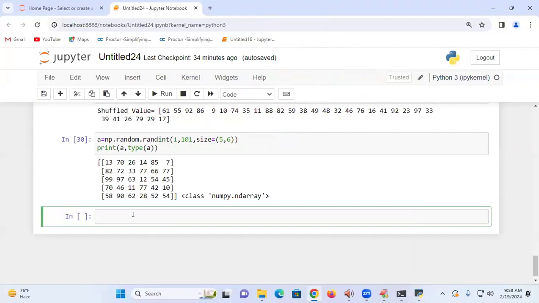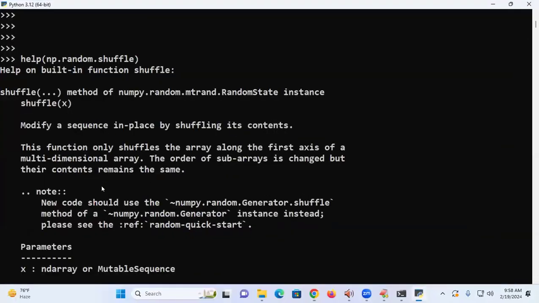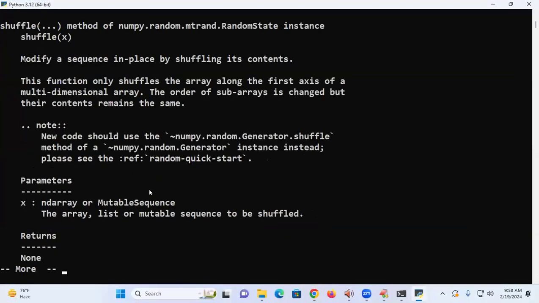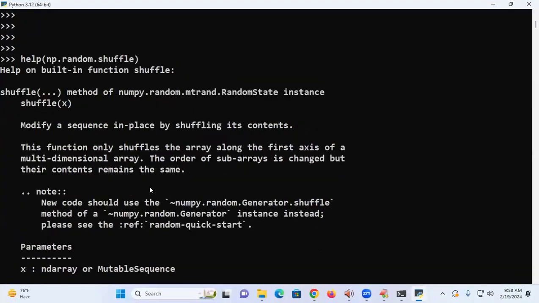Now I am going to shuffle the data. Shuffling the data. np.random.shuffle of what? A. In this case, what is happening? As we studied just now in the documentation, the order of subarrays changed, but their content remains the same.